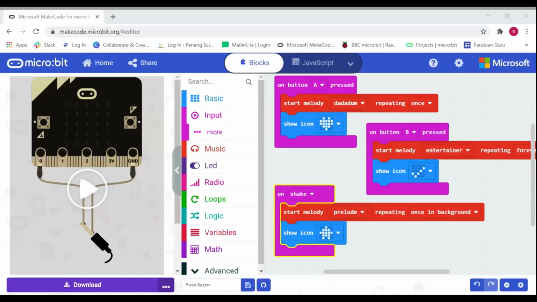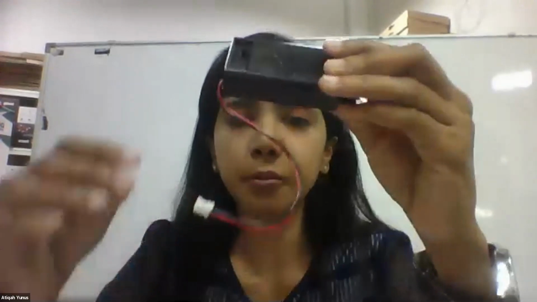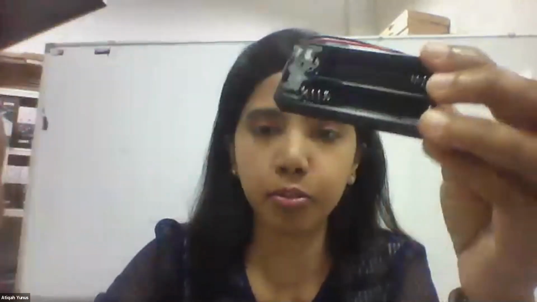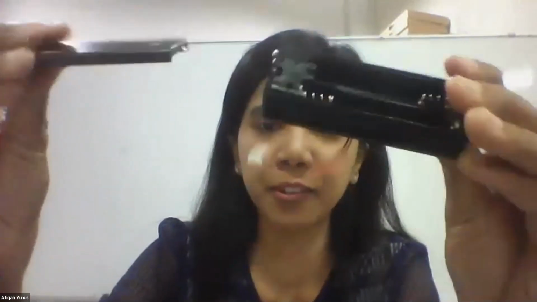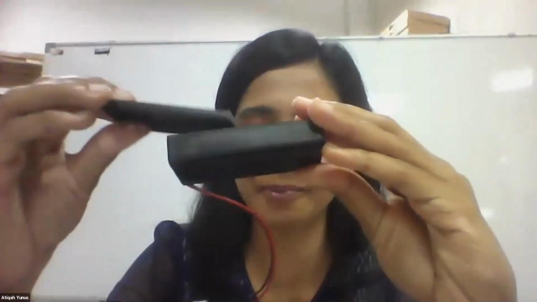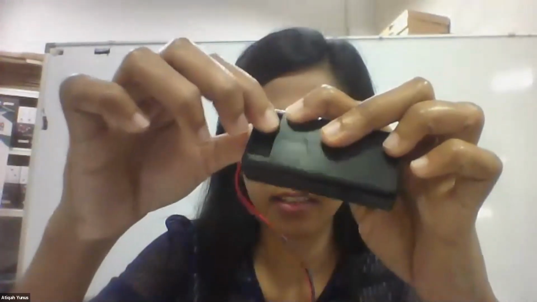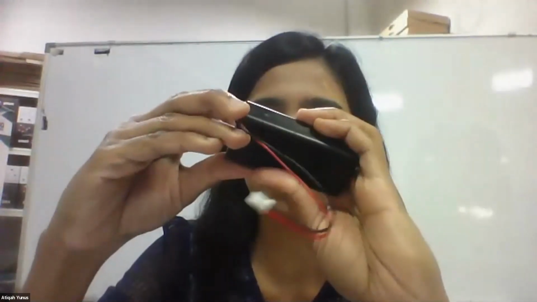So if you have your battery holder with you, I'm going to stop sharing, okay? I'm going to show all of you. Give me a moment. Okay, so this is your battery holder, right? You can slide it to input your batteries here. So don't forget to input your batteries here. It is your power output, okay? And then you have your buttons here, on and off buttons. Just slide it, simple as that.